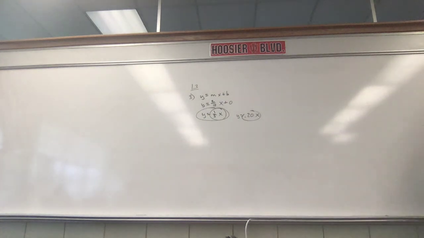What does that mean, 20 cents? Is it the cost of the meal increases 20 cents for every dollar spent on the tip? Is it the cost of the meal increases 50 cents for each dollar spent? I mean, we know the tip is 20 cents. We know that 20 cents is the slope, so it's either going to be the top left or the top right. So what do you think? We're graphing our meal and then the tip. Every time your meal goes up $1, your tip is going to go up 20 cents. Does that make sense or not?